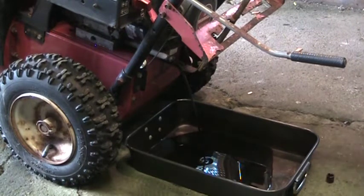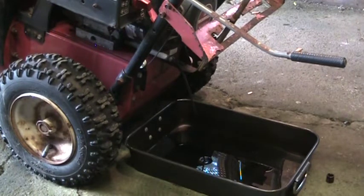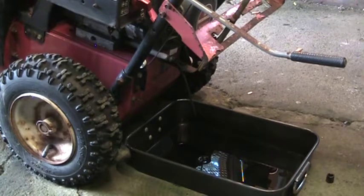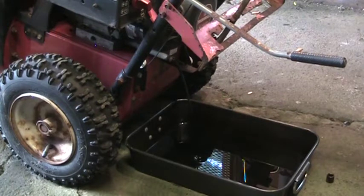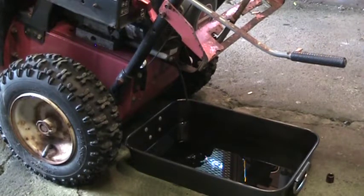What we'll end up doing is after that drains out for a while, we're going to flip the motor. I'm not going to fill the oil until I can get the drives looked at. I'm going to flip it up on its nose, and pull the belly pan off and go through all that. I don't want oil coming out of the dipstick tube or anywhere. So we're going to drain it, and we're going to deal with an empty engine for a while. We've got a few things to do on the machine before we get ready to run it again.